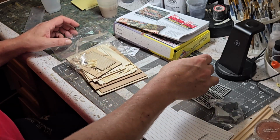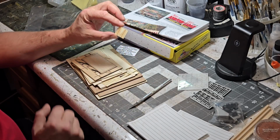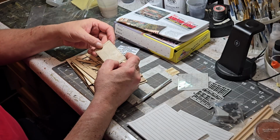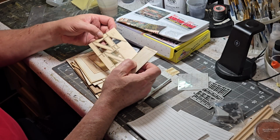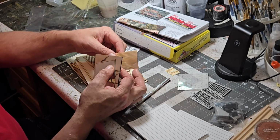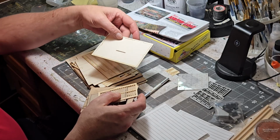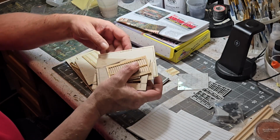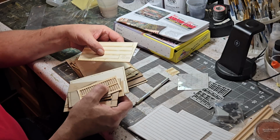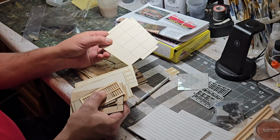All right, we got our window glass. This looks like TV antenna. Quite possibly that's what that is. These are all laser cut, the wood. It looks like that's for the sign on the roof. A lot of trim to go around windows, doors, and everywhere. Don't know what that is yet. This looks like the base, the bottom floor. Some of this is on, what do they call this stuff? Task board, I think. But it's laser cut as well. And there's the concrete pad for underneath the overhang, it looks like, from the picture.